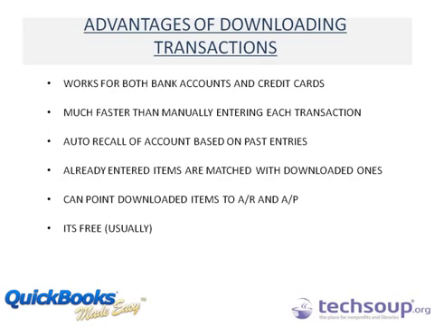Another thing, and you might be wondering this: when you download a transaction, how does it know what expense account to put it to? Well, there's an auto recall feature within the downloading part of QuickBooks that will remember that the last time we downloaded a transaction from Office Depot, we put it to office supplies. So this one should go there too. So it's smart. It remembers this stuff.